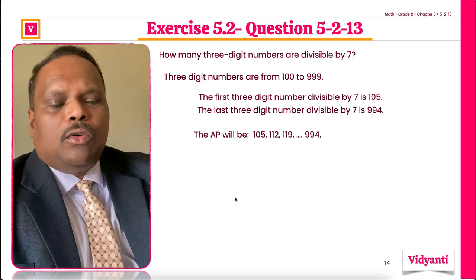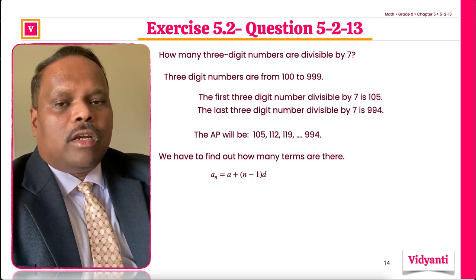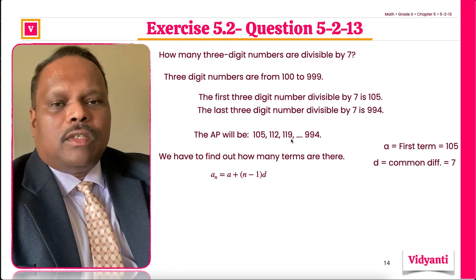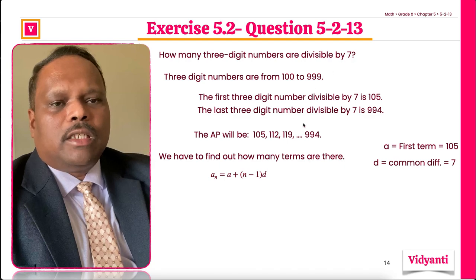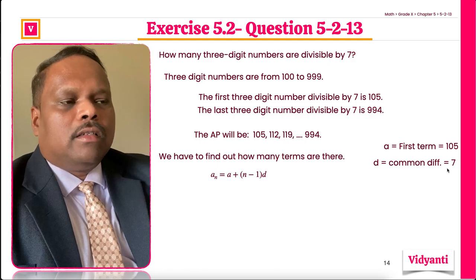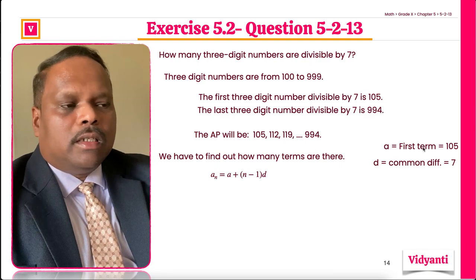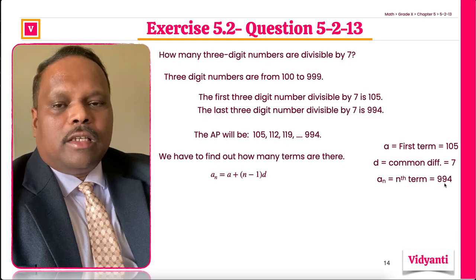So let's see what we know about this one. This is the formula we are going to use because we are not interested in the total, we are interested in the location of the nth term or the last term. Here the first term is 105, and the common difference, because these are equispaced, they are divisible by 7. Quick check, if you are finding numbers divisible by 7, then the spacing will be 7 and this common difference will come out to be 7. Let's say if they change this question to divisible by 10, then the common difference will automatically be 10. If we are interested in divisible by 6, this will become 6. Now, an is the nth term, the last term in this case, 994.